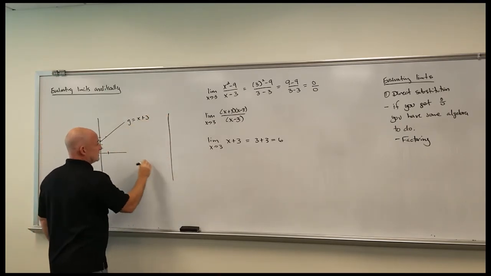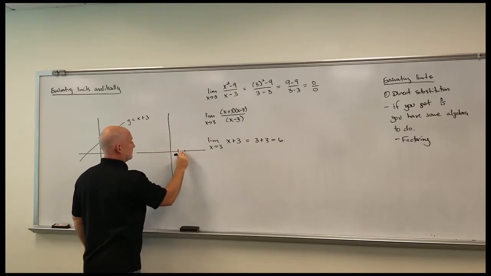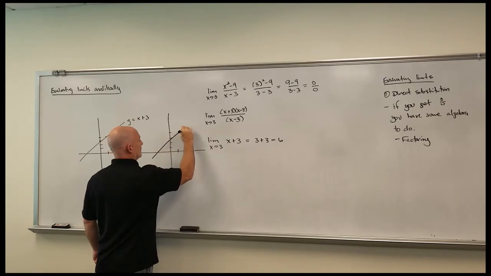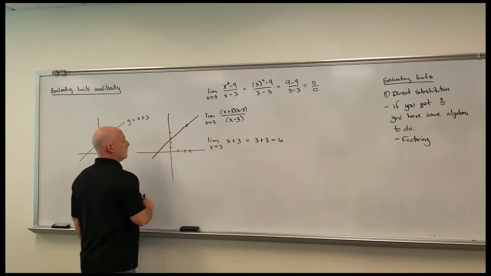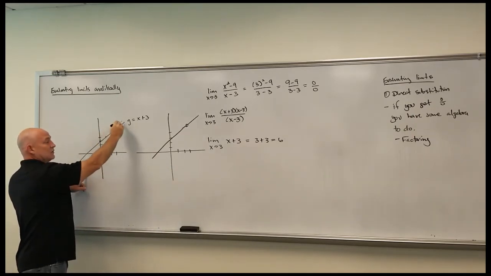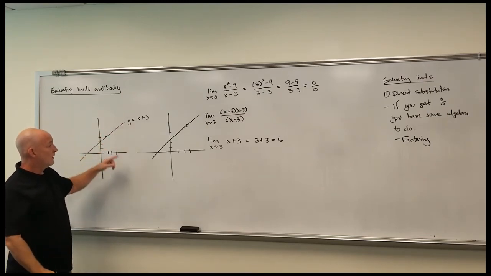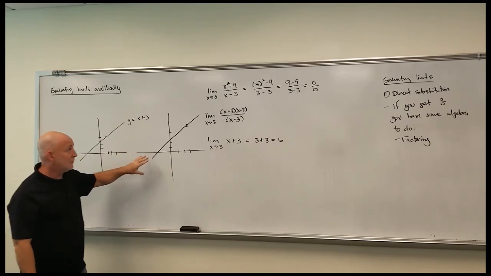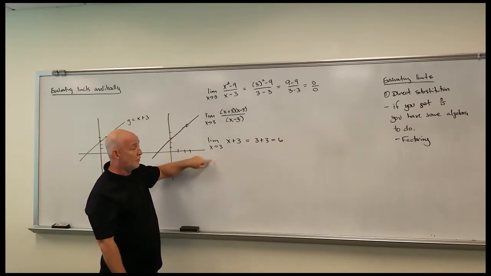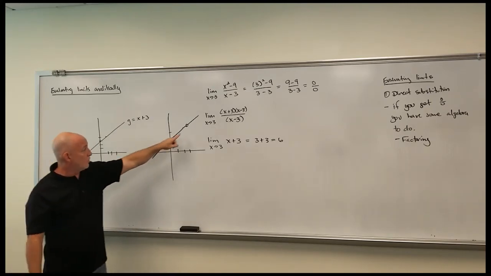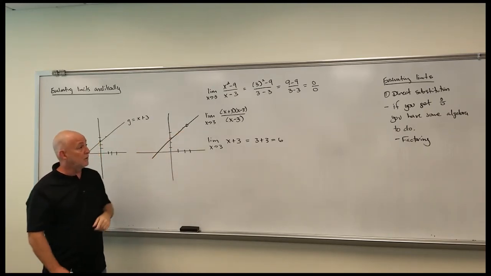If you were to do the exact same thing and draw the same line, the only difference here is in between these two graphs, at 3, this one is continuous. This one has a hole in the graph, but they look exactly the same. If you don't believe me, grab a graphing calculator, grab a computer and graph both of those, and they'll look exactly the same on your graphing calculator because remember, this hole is infinitely small. It's not really that big.